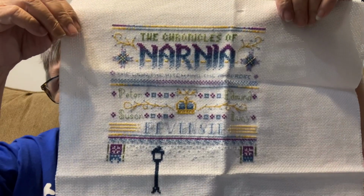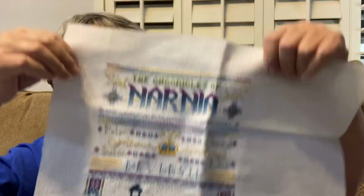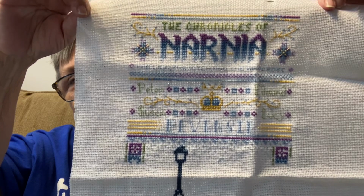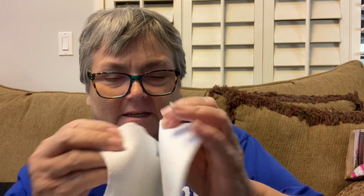So every time I took this out and started working on it, I would just go, and then I'd find myself asleep. So I didn't get as much done as I could have. I have been really sleepy lately, and my doctor says, you need to sleep. I wake up at 5 in the morning or something, and I just get up, and he's like, please don't do that. Try to sleep a little longer. But if I'm awake, I'm awake.